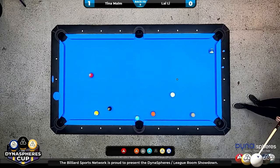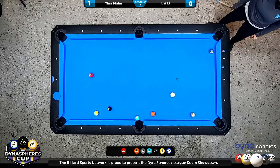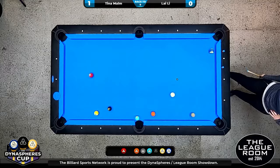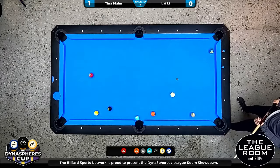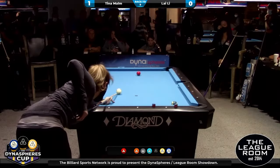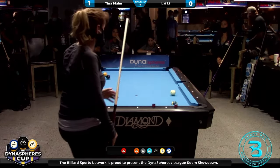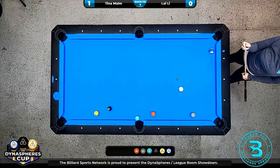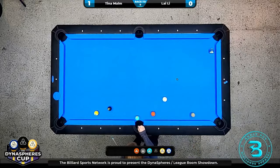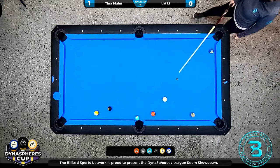And Tina's no slouch. This is the first time I'm seeing her play, and very impressed so far. Oh yeah, she plays phenomenal. I'm curious to see, when I first started watching her play, she kind of had that Filipino stroke. Let's see it. Yeah, see it there? Yeah, a little bit of a boat in there. Oh, absolutely great shot. She's not afraid, I'm telling you. She's just attacking all of her shots, and I think this goes in off the 7. Not too sure where the 7's going after it, but if she hits it right, it should squeeze in off that knuckle.